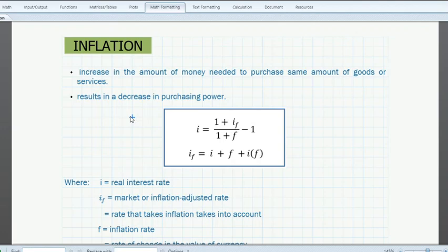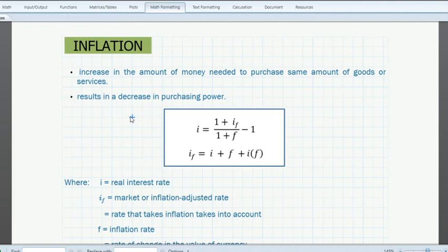So kung dati, 'di ba, napakalaking amount na nung 100 pesos, pero ngayon yung 100 pesos ay parang maliit na amount na rin lang. Parang barya na din lang dun sa iba. Okay? Kasi ang taas na ng mga bilihin, ang taas na ng presyo ng mga meron tayo sa market. Okay? So that is inflation.